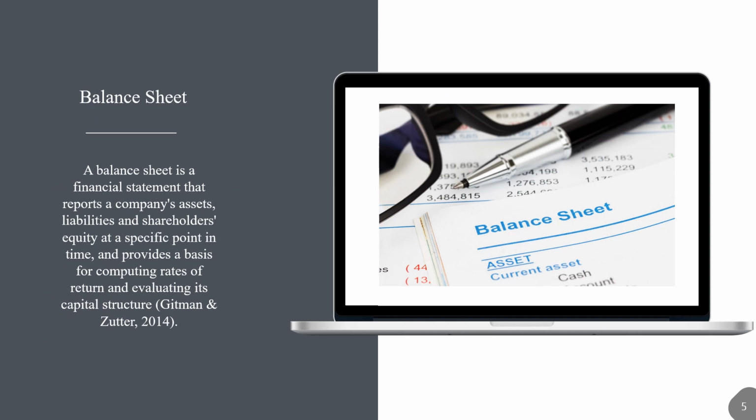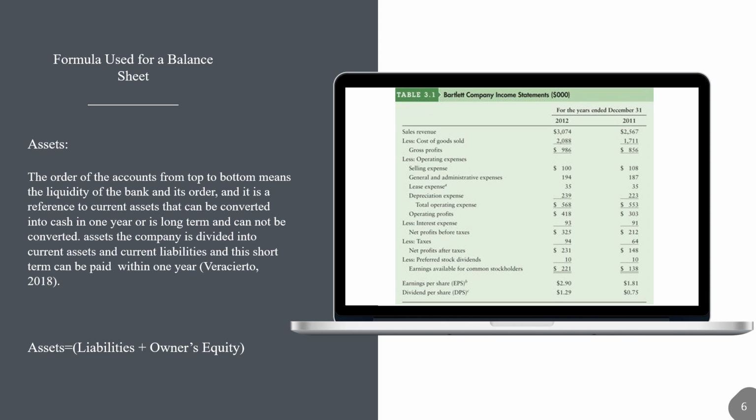Balance sheet. A balance sheet is a financial statement that reports a company's assets, liability, and shareholder equity at a specific point in time, and it provides a basis for computing rates of return and evaluating its capital structure. The balance sheet provides an overview of assets, liability, and stakeholder equity as a snapshot in time. The date at the top of the balance sheet tells you when the snapshot was taken, which is generally the end of the financial year. It is used along with other important financial statements such as the income statement and statement of cash flow to conduct fundamental analysis and collect financial data.